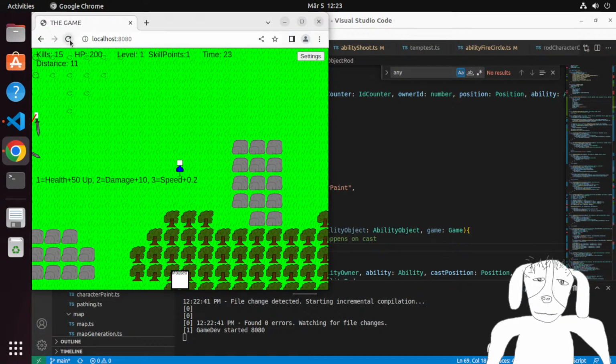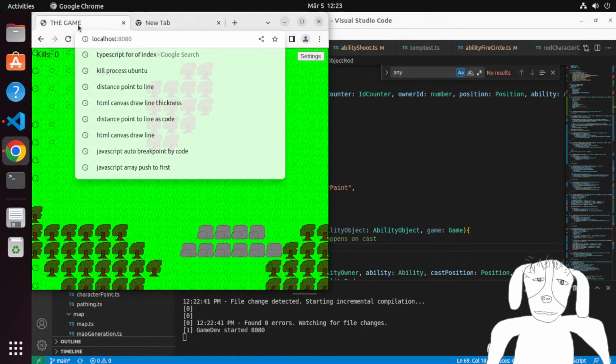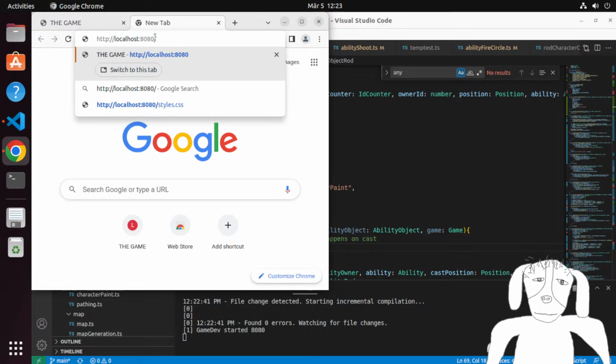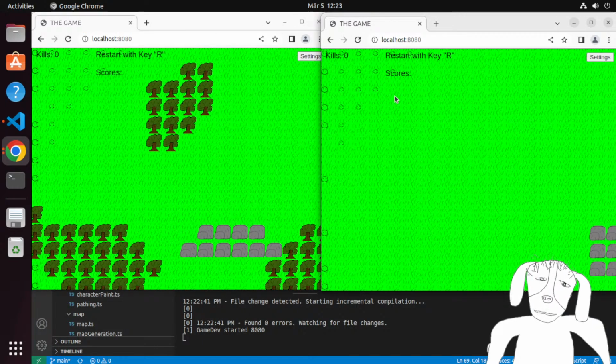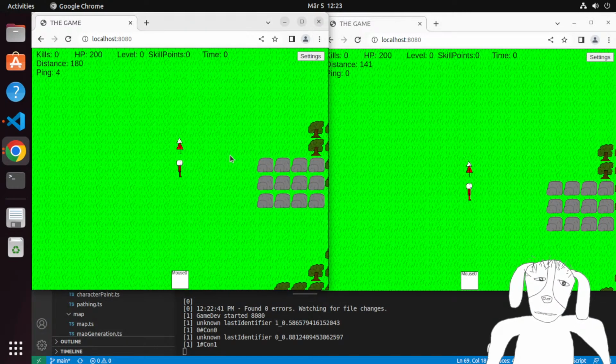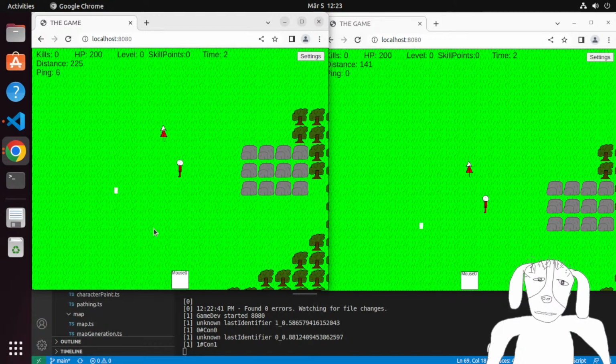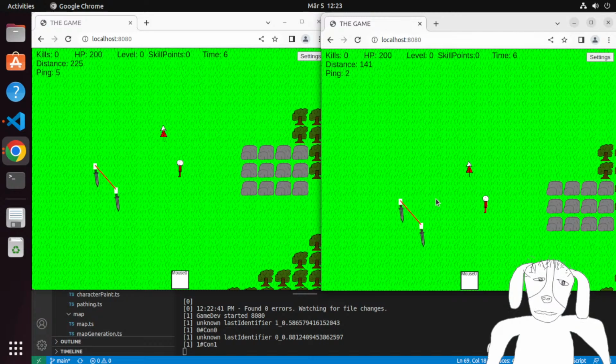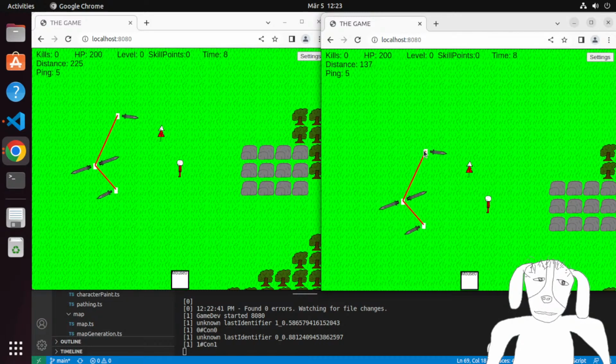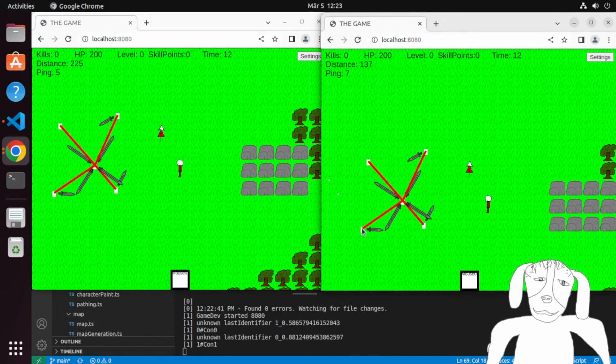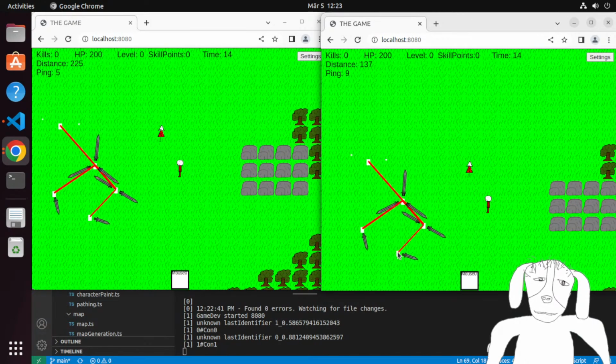Now, second window. Connect. Start. He clicks one. He clicks a second. Now he clicks one. Can connect.